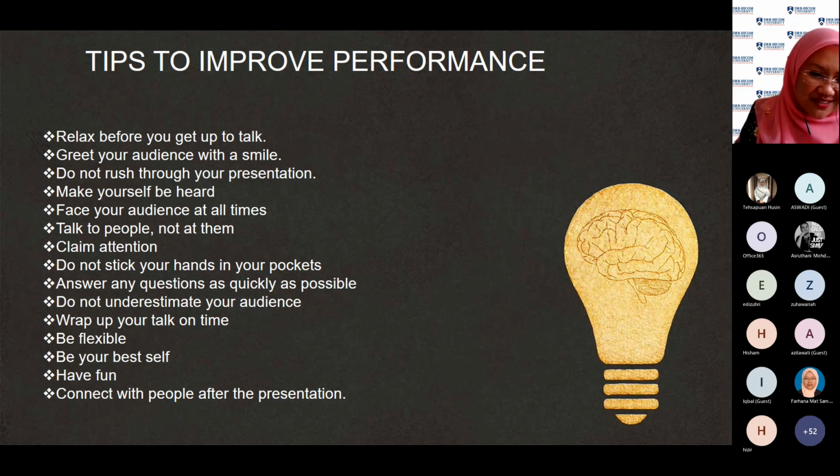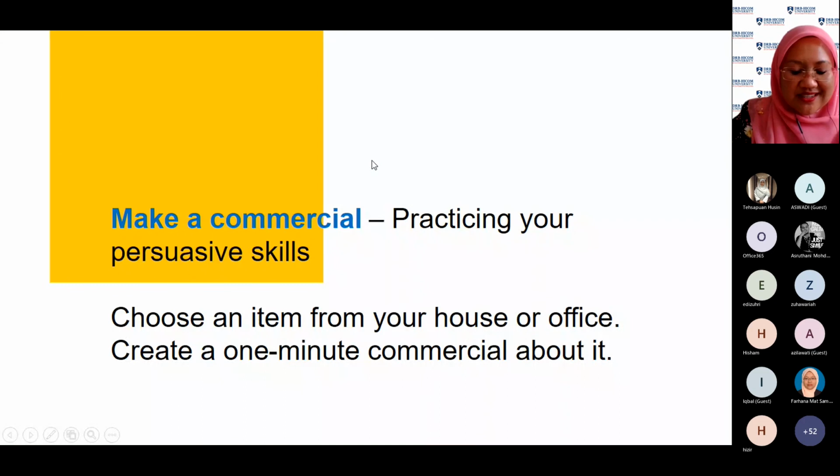The weather is nice today, don't you think so? Or, having a good cup of coffee at this hour is so refreshing, don't you think so? Things like that. So just small talk. Okay, something that can be talked about between you and the people around. Okay, that is actually, I think, we don't have time for this. Actually, there are a few exercises that I do with my audience, practicing persuasive skills, and how you want to create a 1-minute commercial on this, and also a few other activities which we don't have time to actually do.